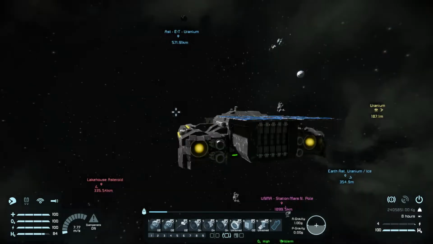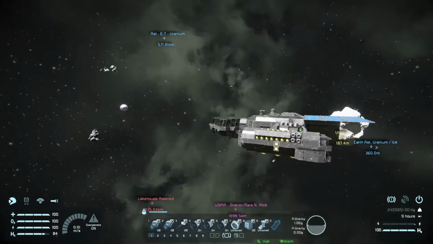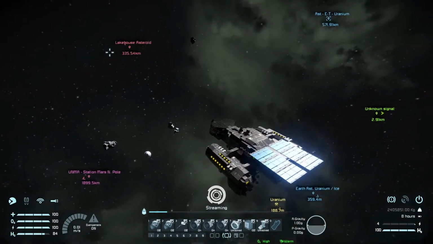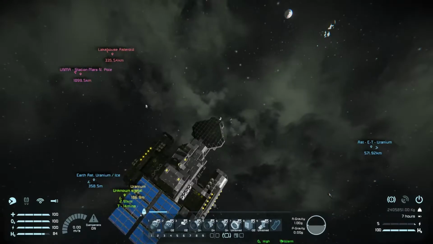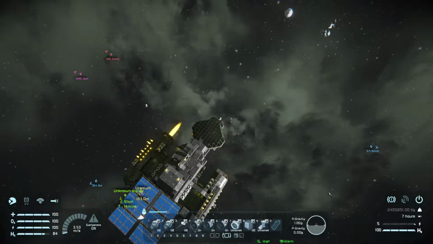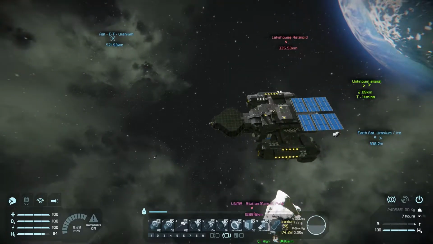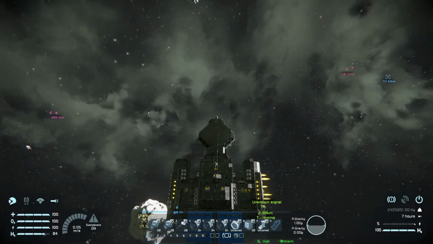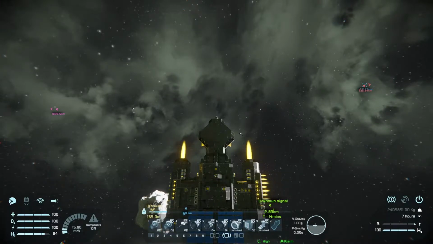Let's check out this uranium that's on this little boulder here. See if it's a pretty good little... Yeah, it looks like a decent little deposit right there. Maybe. Move over. Come on down and see. Where's it at? I need to... It's right under me and I can't really see it very well.